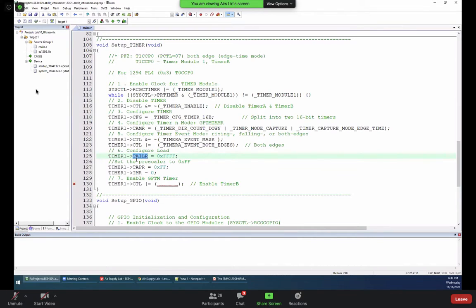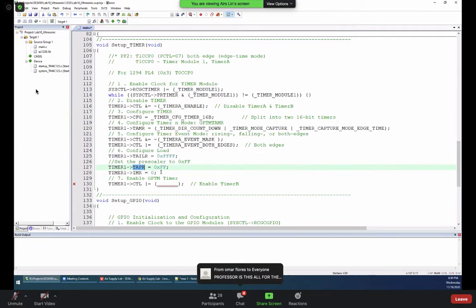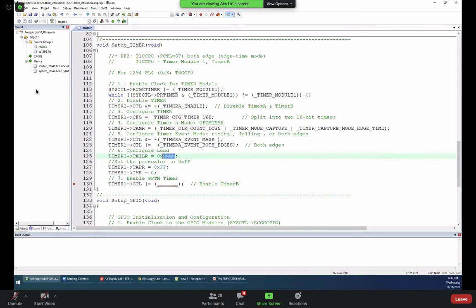This one is 16-bit, and another 8-bit is stored into the TAPR, the prescale bit. Suppose we set it to FF and this one FFF. So why the different value? Because TAILR is 16-bit, and TAPR is 8-bit. So 16 plus 8, in total I have 24-bit.